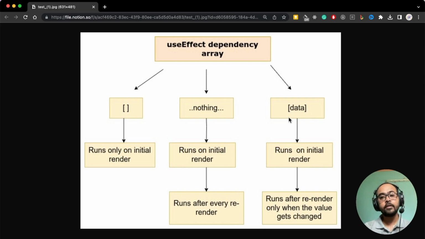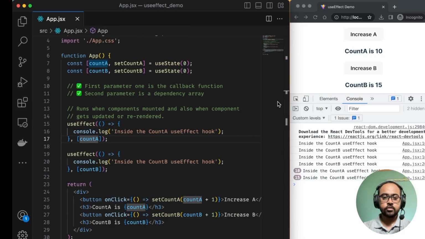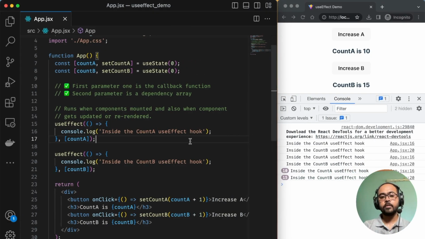Instead of blindly running the useEffect every time, we have some control. We can check that if some data gets changed, then only we want that useEffect to run. So that is how you can implement the useEffect hook using a React functional component.